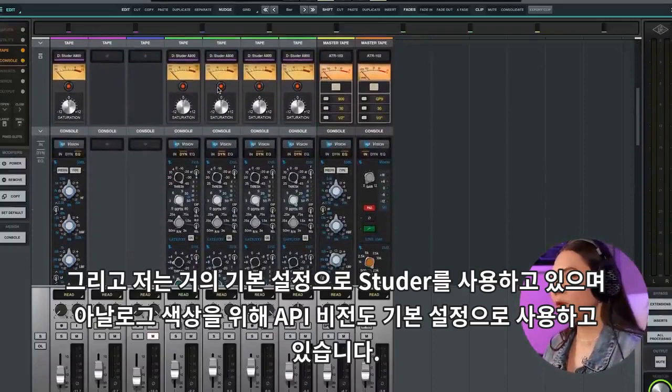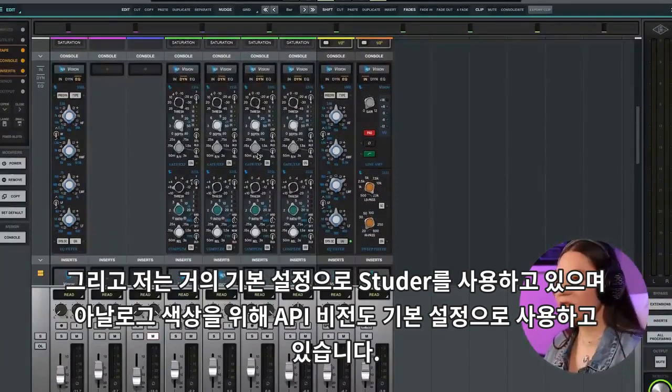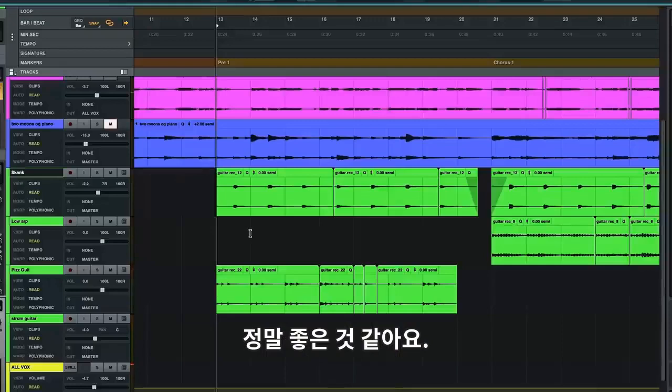And I'm pretty much doing Studer on the default setting here, and I'm doing API Vision, also default settings, really just for that analog coloration, and it sounds really good. All right, after I've edited, this is what we've got.